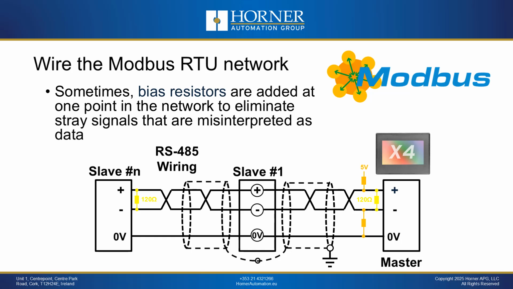Now our recommendation is to not add bias to the network unless you need it, so leave bias off until the end, after you have done some testing, and if you do not need them, you do not have to use them. You probably will not have to get out there with your soldering iron, because a lot of devices like the Horner OCS all-in-one controller have switchable bias resistors that can be turned on from the system menu or some other setting.